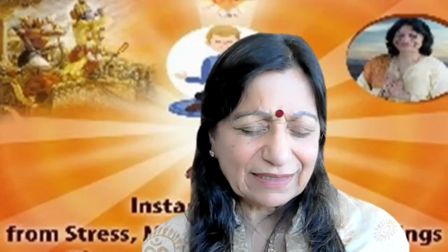Now, squeeze your stomach area along with your arms, your palms, your chest region, the whole trunk area. Just squeeze the whole entire middle part of your body very tight. Make sure you take a deep breath prior to that. So take a deep breath and squeeze the whole trunk area very tight. Release and say, relax, and exhale.